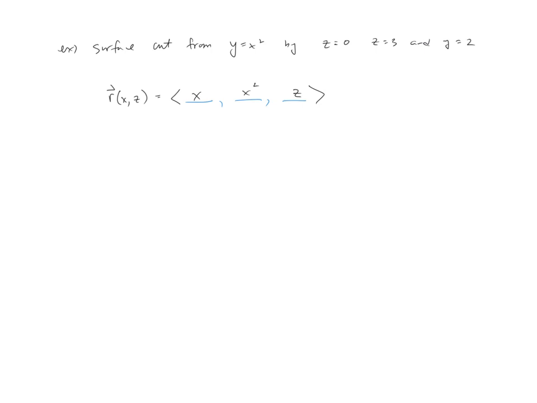So my parameterization here is going to be r of x, z equals x, x squared, z. But remember, a whole lot of this depends on the bounds. So since we've got parameters x and z, we know that x is going to have to be bounded by something and z is going to have to be bounded by something as well.